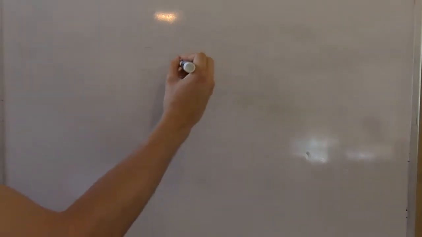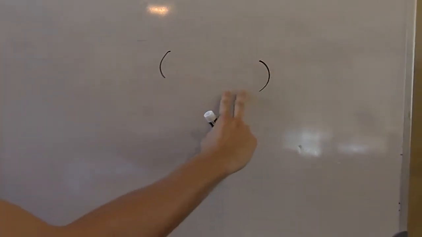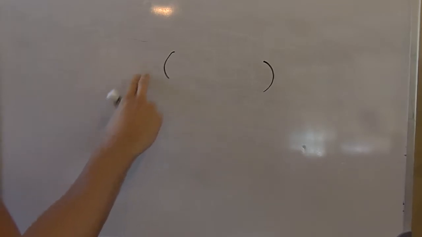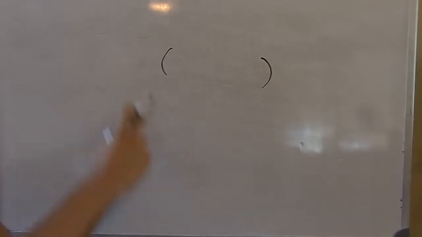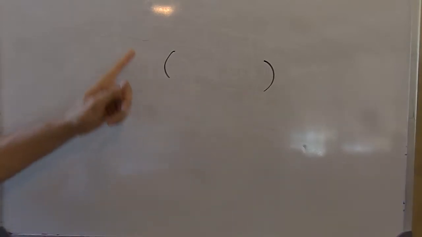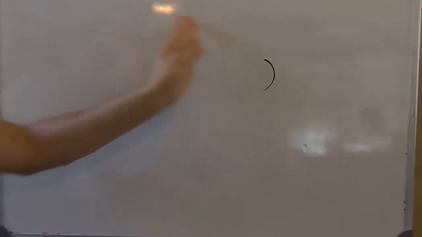We're going to be multiplying a polynomial by a monomial. So we're going to take a single term and multiply it by an expression that has many terms in it. Basically the monomial is going to be on the outside of the parentheses. Remember distributive property, you have your parentheses, there's some stuff inside with a number outside. You take the number on the outside, you multiply it by everything inside. Same exact concept here. Outside we're going to have a monomial, inside there's going to be a polynomial. One term outside, many terms inside. We're going to take the one term on the outside, multiply it by everything inside.